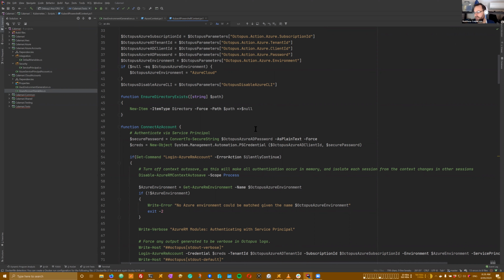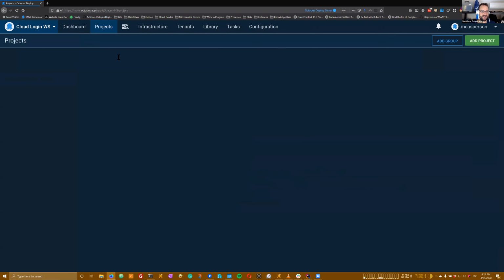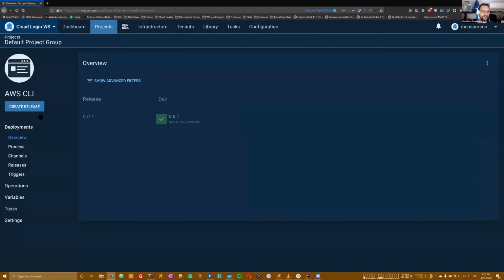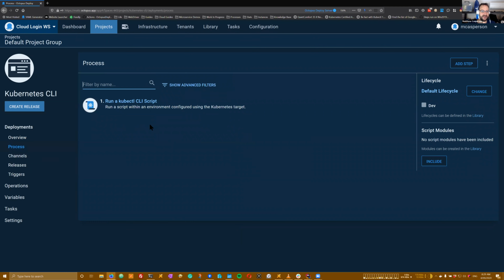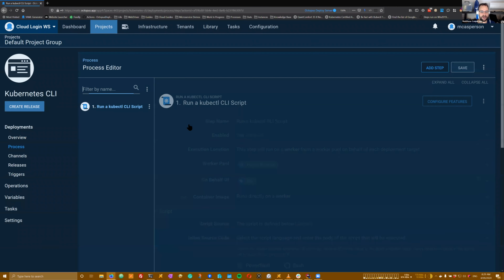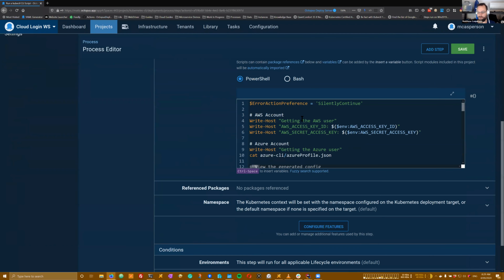So there's a couple of takeaways for support that I think are important. Question number one is, my health check has failed for Kubernetes. What do I do? Ignore the health check and just go straight to a script step and start debugging with something like this. This is going to get you far more information a lot more quickly than trying to work through the health checks.